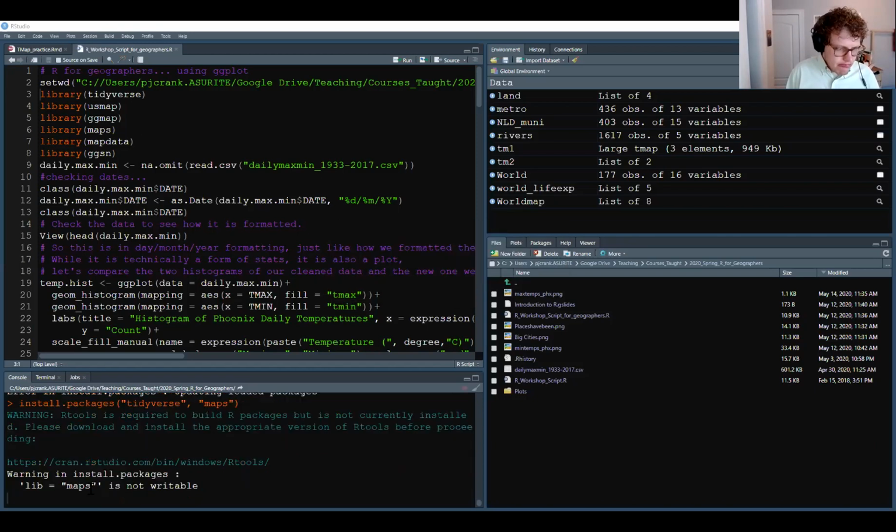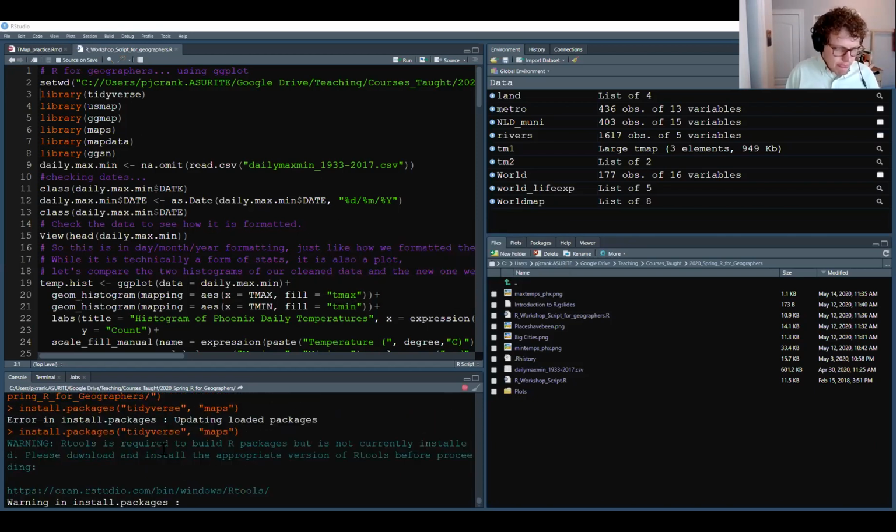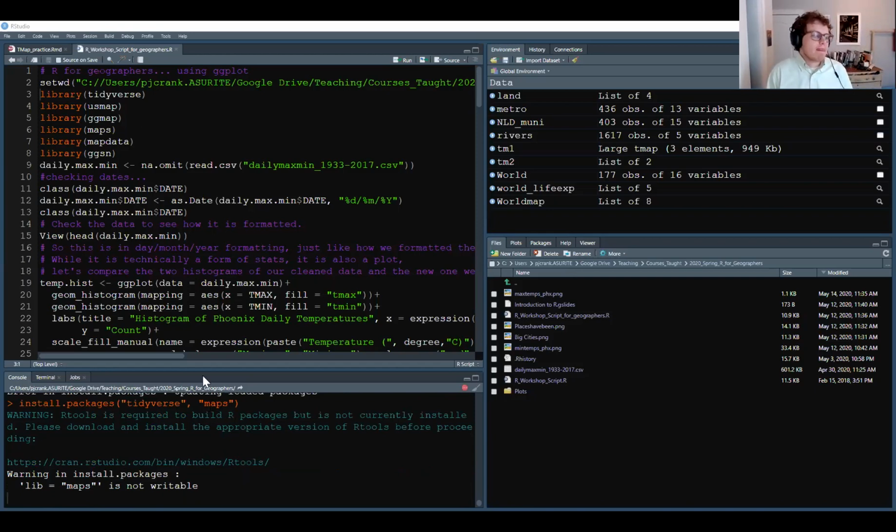So I'm not going to restart mine on that one. But once you go through, it will begin to pull those in. It may take a minute with the Tidyverse one specifically, and it may even ask you to reinstall. But once you have those installed onto the computer, you still have to load them into your script to begin working in them. And that's what the library function does: it allows you to take what has been downloaded and begin to use it in your working session.